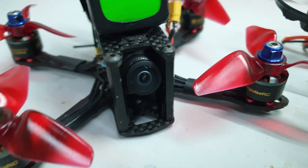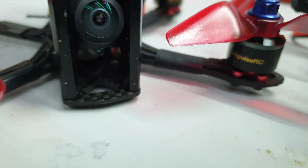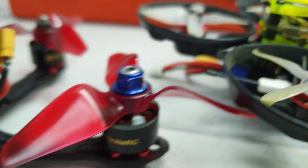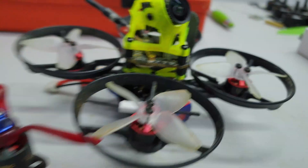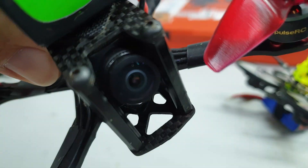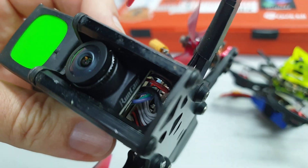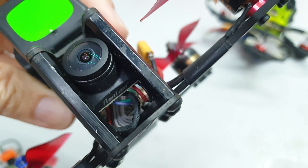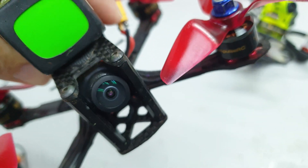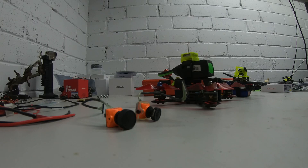The first thing you can see is that it's a bigger camera — it's not the nano size, it's micro. It still fits fine in most frames, it's just going to be a little bit big for your average whoop. It's also a lot shorter than the original RunCam, so the lens doesn't stick out as far. And the field of view is a tiny bit wider as well. That's about it for the physical side of things, so let's have a look at some images.